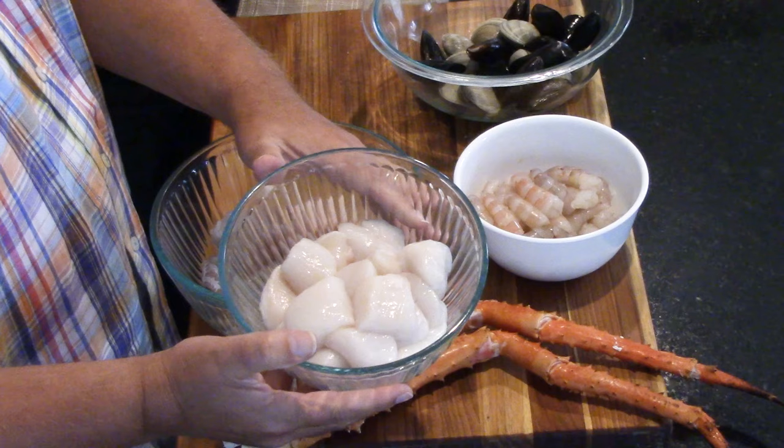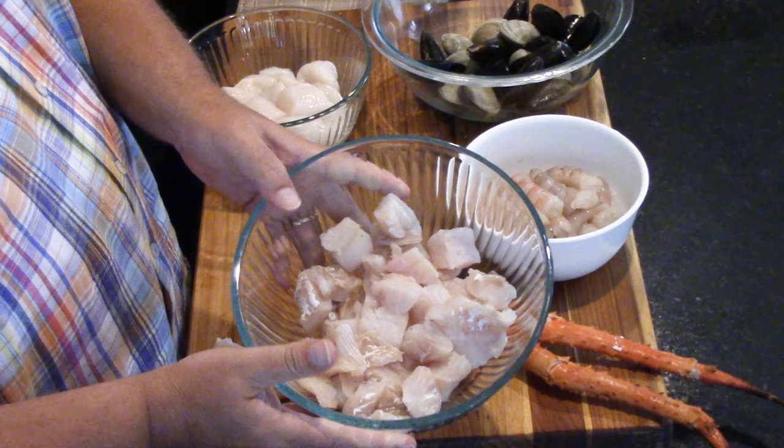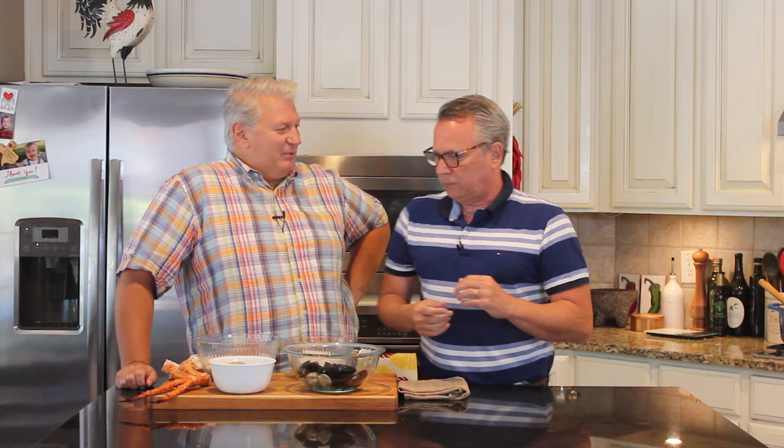Now we've got some beautiful large shrimp — these are some big jumbo shrimps from Key West, Florida that my fishmonger had. Get whatever large shrimp you love. And these are scallops — the butter of the sea, so delicious. In San Francisco, where this dish originated, they'd use bay scallops, which are much smaller, but they're harder to find, so these larger sea scallops work beautifully. We're also using a nice firm white fish — cod. You can also use halibut or swordfish, anything with a fleshy white meat. And of course, the Alaskan king crab legs — classic cioppino style.